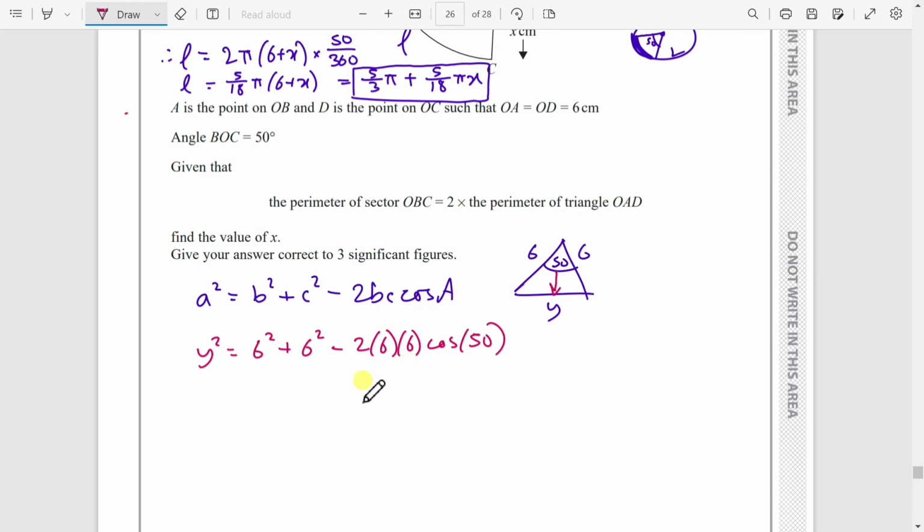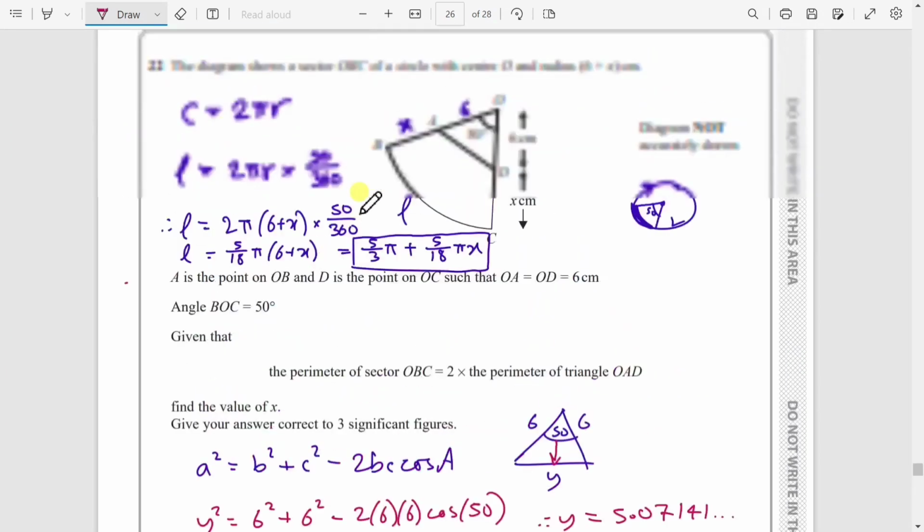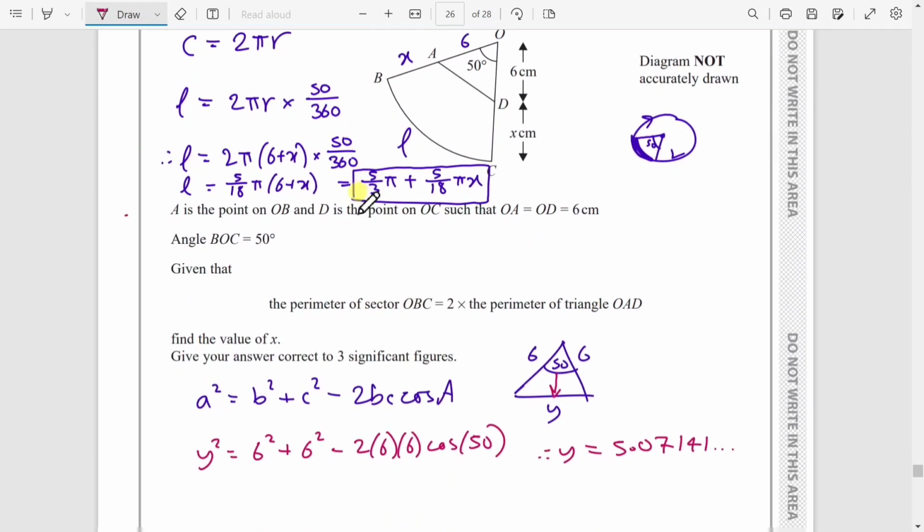When you put this in a calculator, don't forget the square root, because you want just y. So put that all in a calculator, you get about 25.7, square root it, and I got 5.0714... I'm going to keep a couple of digits, because remember, always round at the end. Now we've got y, so we actually have everything. Now we just follow the given statement.